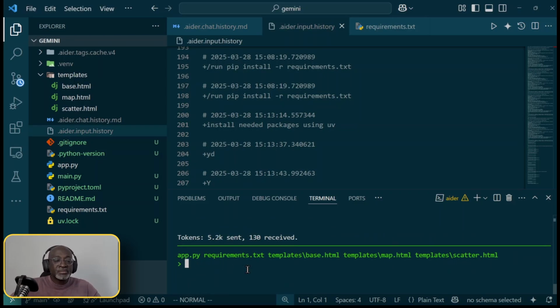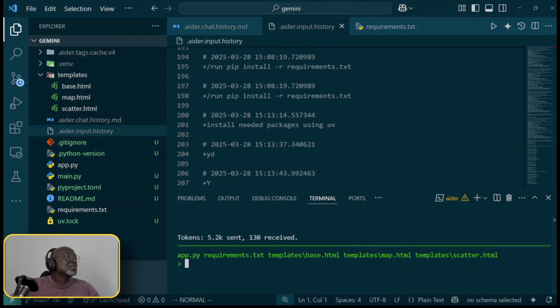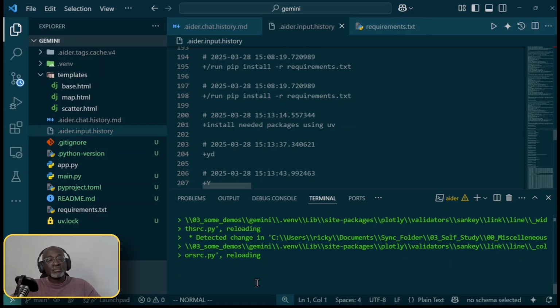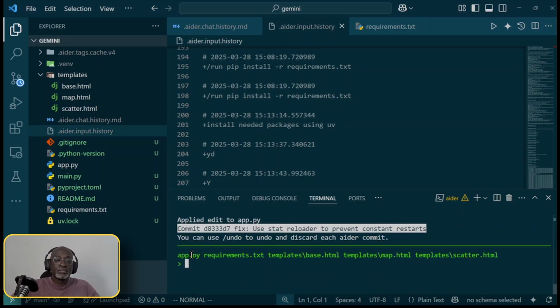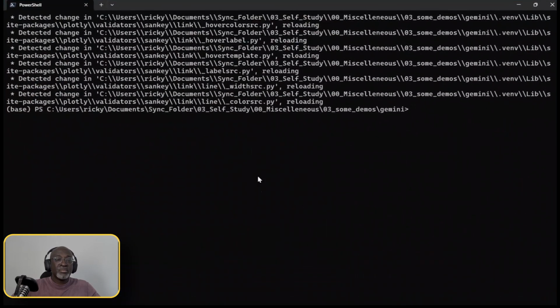Sorry, what did I see? It's asking me to copy all this. All right. Rate limits. All right, it's telling me that it has made the corrections. I don't know how true that is.